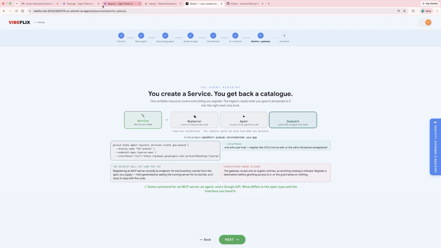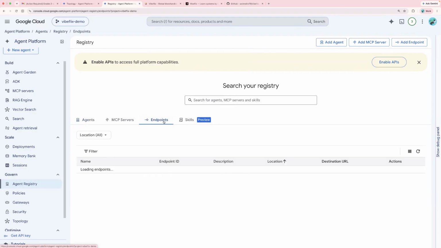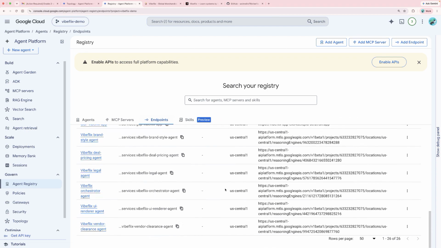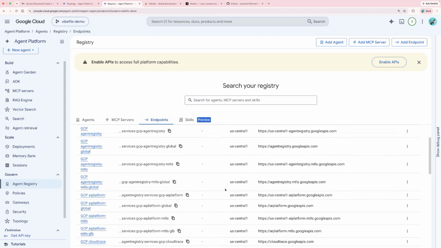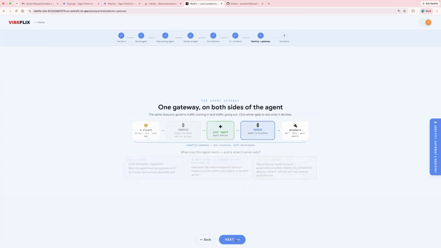And if you head over to the endpoint, you'll see me accessing the PubSub endpoints somewhere. Yeah, so that's kind of it. Where else do I want to show you here?